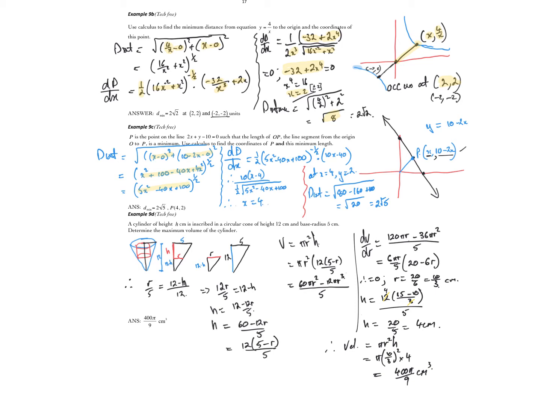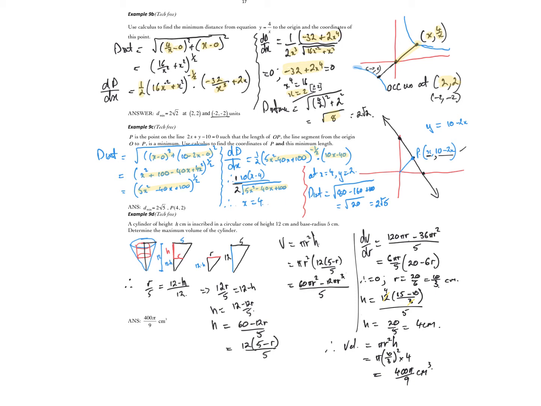Take a derivative of that, I get 1/2 of that whole expression to the minus a half times the derivative of the inside, which is 10x minus 40. Again, let's get everything on the denominator where we can. So that square root of 5x squared minus 40x plus 100 goes into the denominator. Well, actually, that half probably is not quite written right, is it? That should be a 2 there. I've got a half out the front, which makes that a 1 on 2 like that. So that was a mistake, but we got away with it.